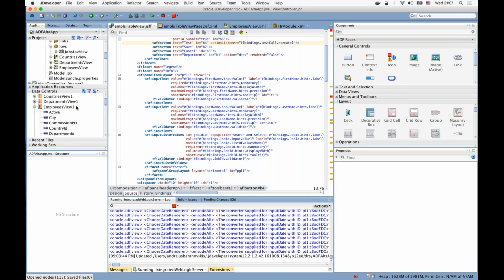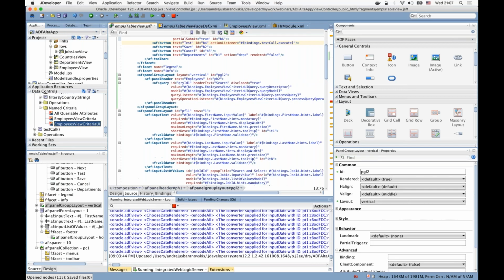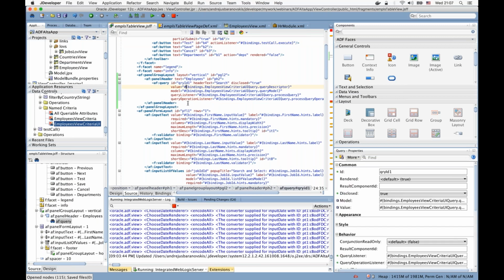So I go again to the employees view object instance, and here from the name criteria section, I select my UI criteria, and I just drag and drop it above the form, and I select the ADF query panel option, right, and then the criteria is being created.